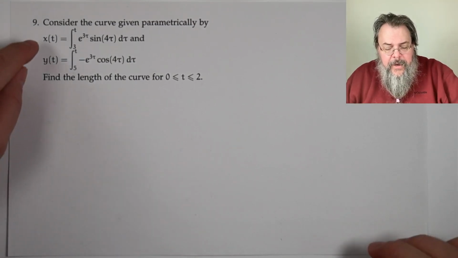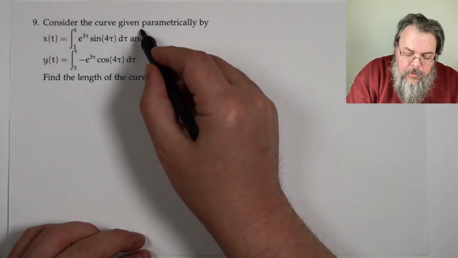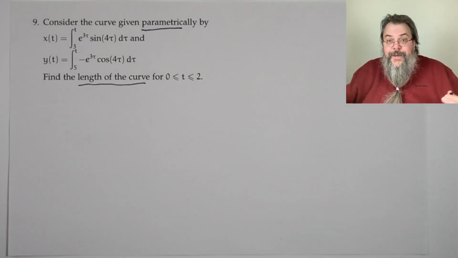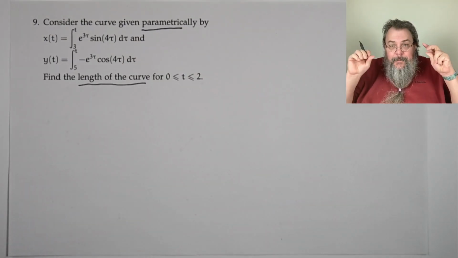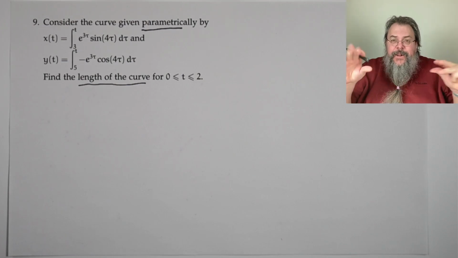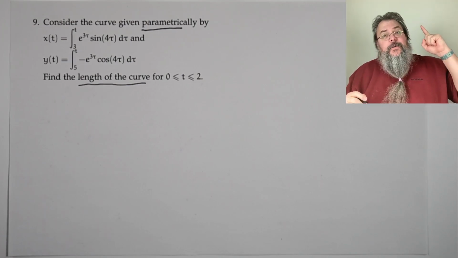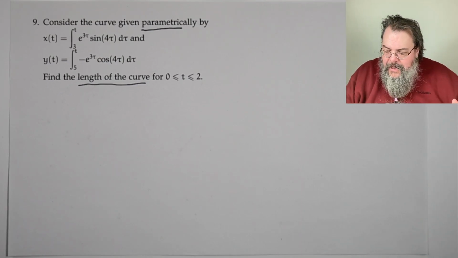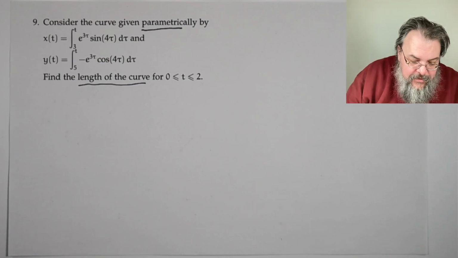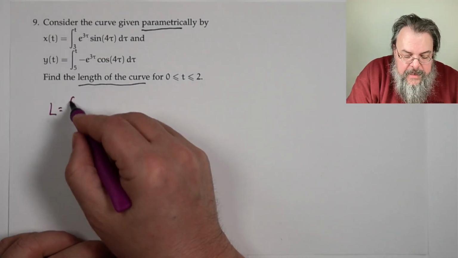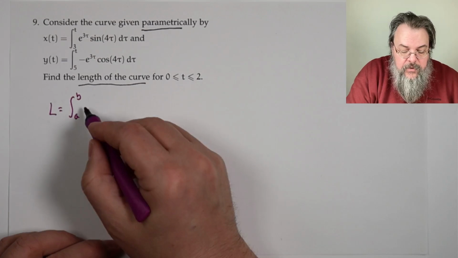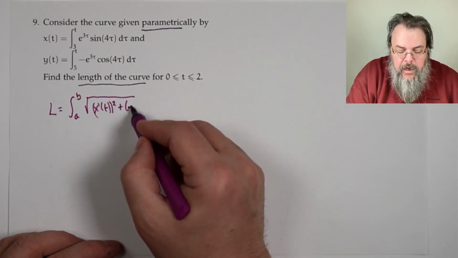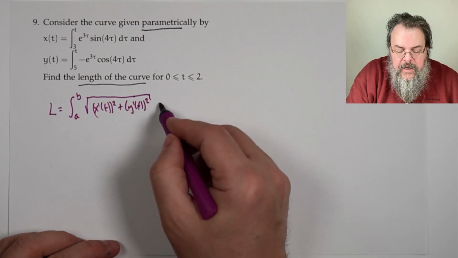Well, we know we're parametric because it says the word parametric, so that's a clue. We know we're length of a curve because it says length of curve. It's like they're flashing a big sign saying, length formula for parametric curves. We will listen to your advice, my good friend. So the length formula for a parametric curve says length is adding up, that's integrating, the square root of x prime of t squared plus y prime of t squared dt.